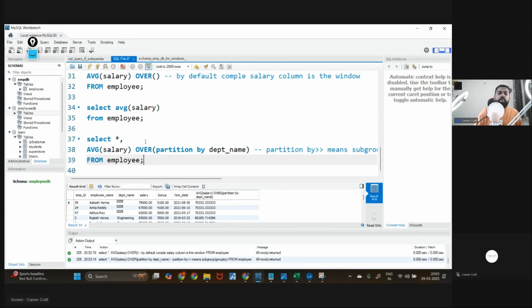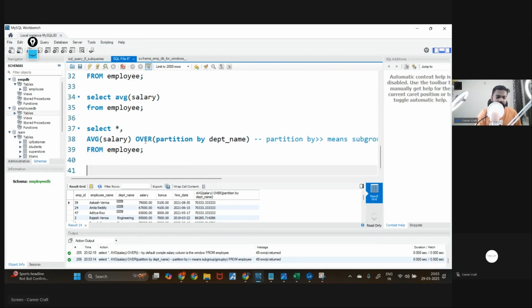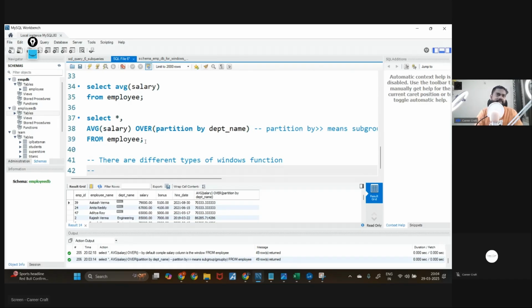There are different types of window functions. First one is ranking functions.